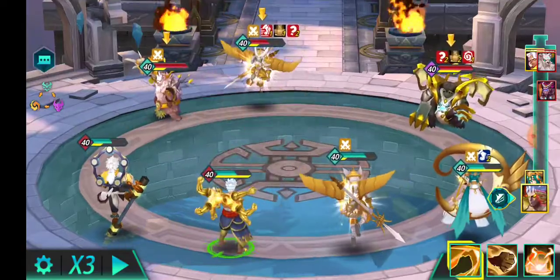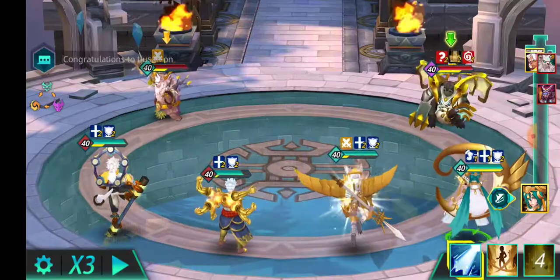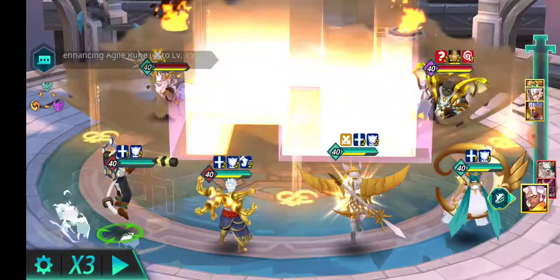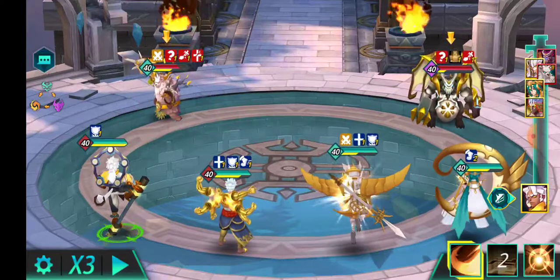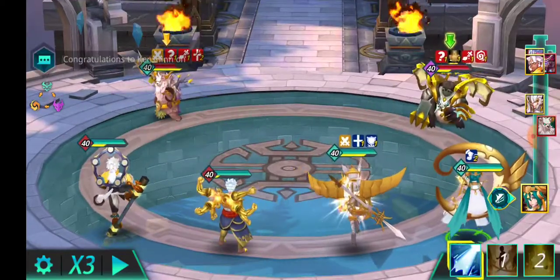So we'll just keep killing him. Boom, and now they're all out of the duel, and now back to full life. And now I can just hammer down on this team, nice and simple. Keep him stunned and passive blocked.